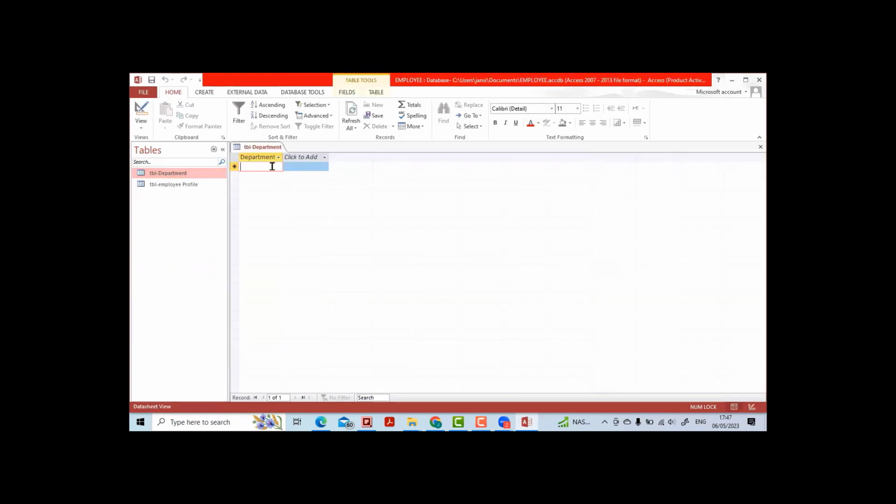It will give you a blank field. You can see here you have only the department field. Let us say we have 5 departments in the company. One of them is, say, production. So you enter production. Automatically you can use the arrow to move the cursor down.